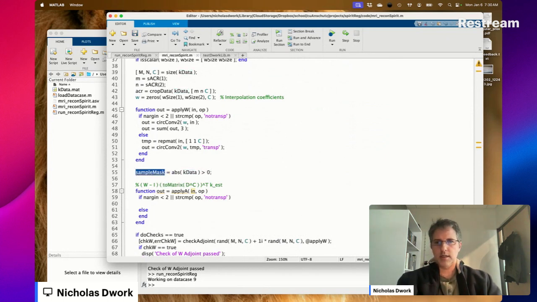We're going to store it in the three-dimensional array.